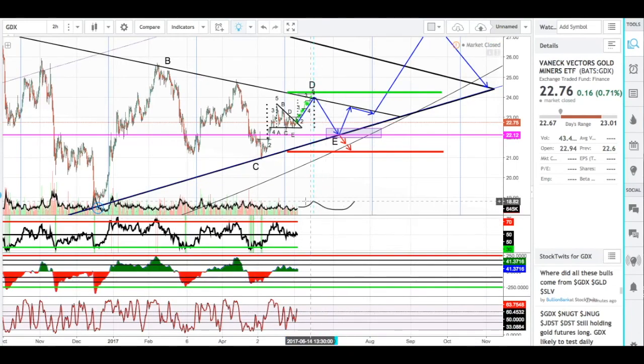So I just first off want to say that this line I drew right here is what I'm expecting for volume in the coming days and weeks. I want volume to move up and then come back down and get very low right here as we move into the apex, and then I want it to shoot up higher. And the reason for this is that's what general theory says.